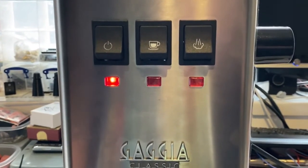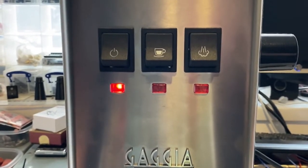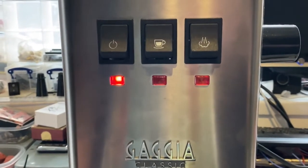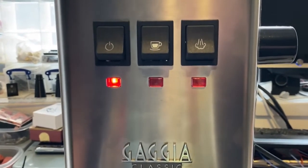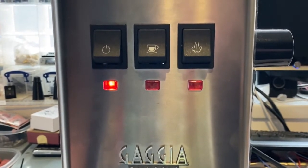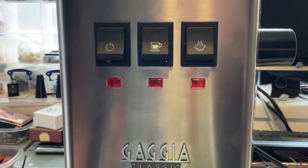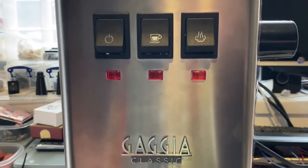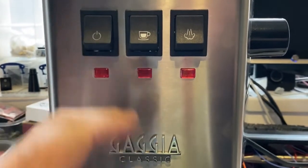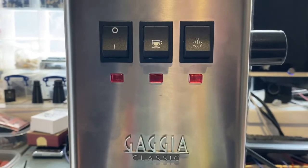That is, if it doesn't turn itself off after 20 minutes automatically anyway. But great — providing I can get to it before 20 minutes, I can make my coffee once it's warmed up after about 15 minutes, and then by asking Alexa I can get it to turn off again. Alexa, turn my Classic off. Okay. That's pretty useless — now I can't turn it back on. So what if we were to change things slightly?